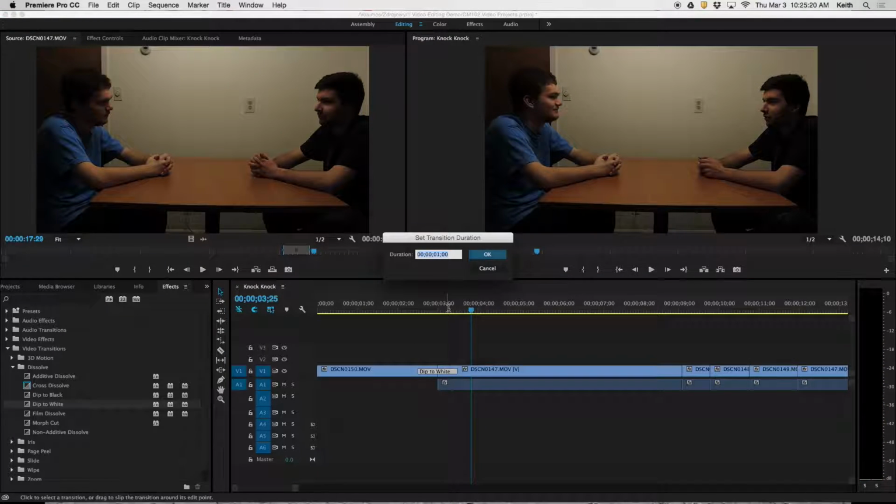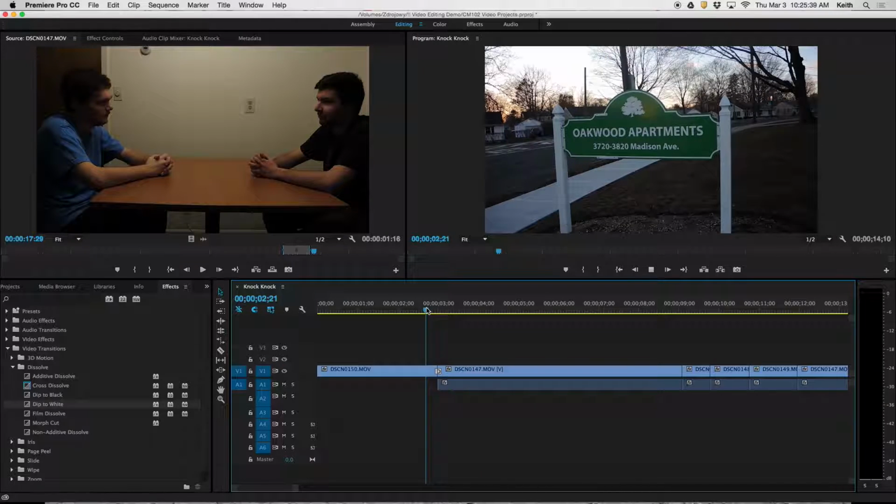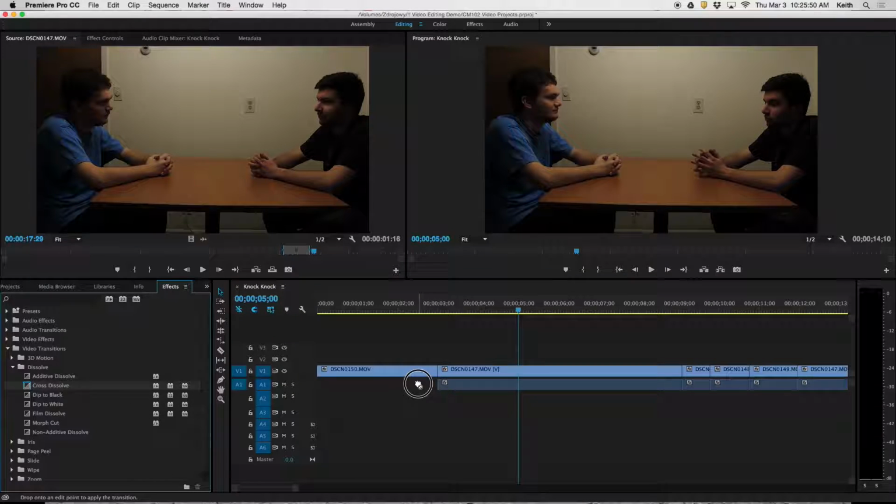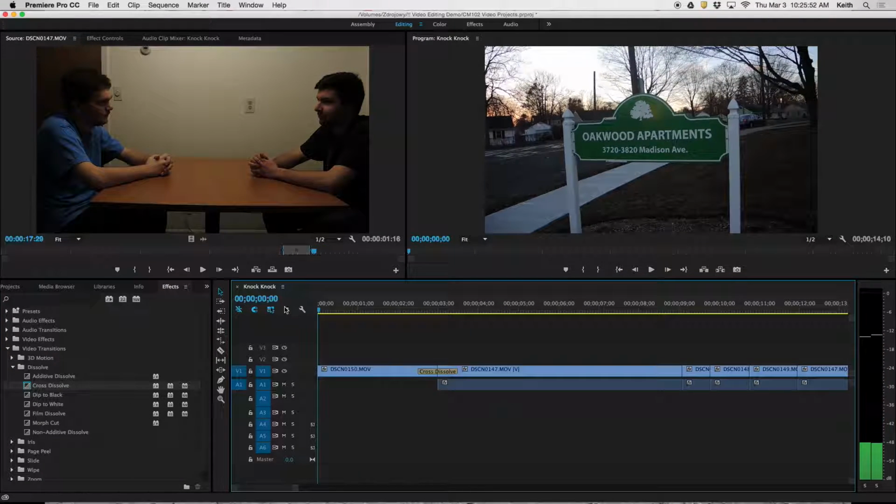If you want to change the duration of any of these transitions, if you double click on the transition itself, it brings up your duration. So this is 1 second right now. I'm just doing 5 frames, which is very short. And now it looks like a flash. Add a little camera sound to that, like I just took a picture. Different ways of doing things, but I'm going to keep it with a simple cross dissolve for right now.